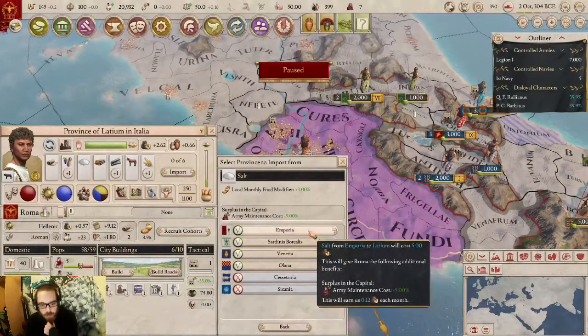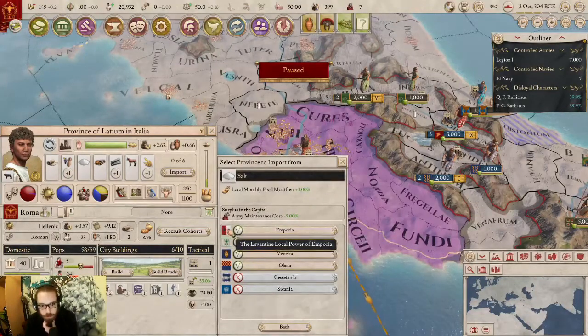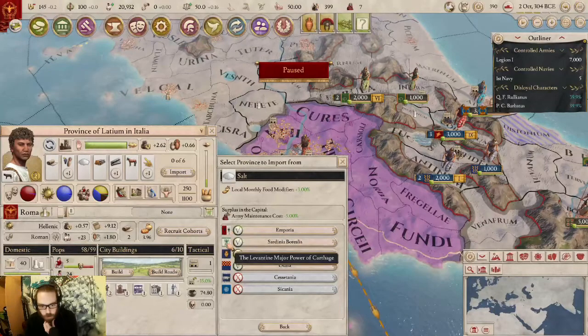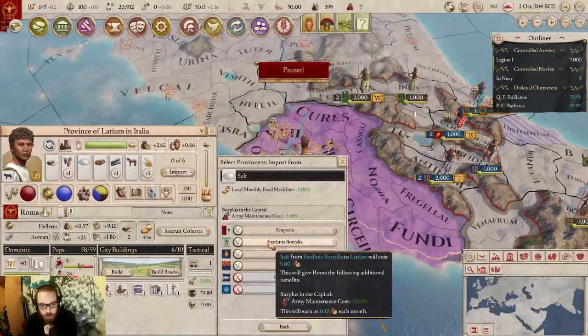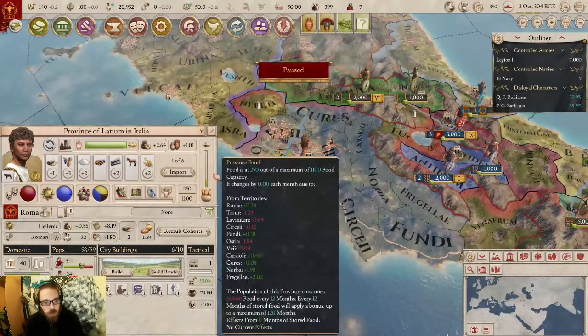Let's see, I can get some from Emporia. Levantine power from Carthage. From Hellenic power, the one in Veneto. I'm thinking Carthage is gonna be the most stable one. And even though we are going to go to war with them at some point, we're not there yet, so let's take it from Carthage in Sardinia Borealis.